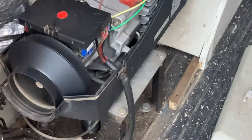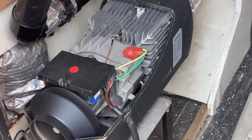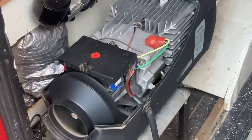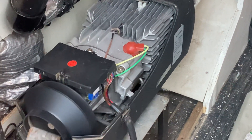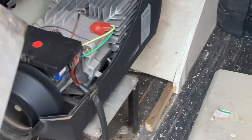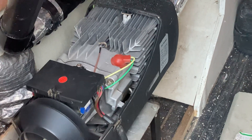I bought this three years ago for just over 100 quid. I'm not too bothered, so I'm actually going to replace it with the Max Speeding Rods one because it's got Bluetooth control and some useful options, such as spinning up the fan in the summer without turning on the heater so you can get airflow in your van. It's cost me just over 30 quid a year total cost of ownership, so I'm just going to replace it.